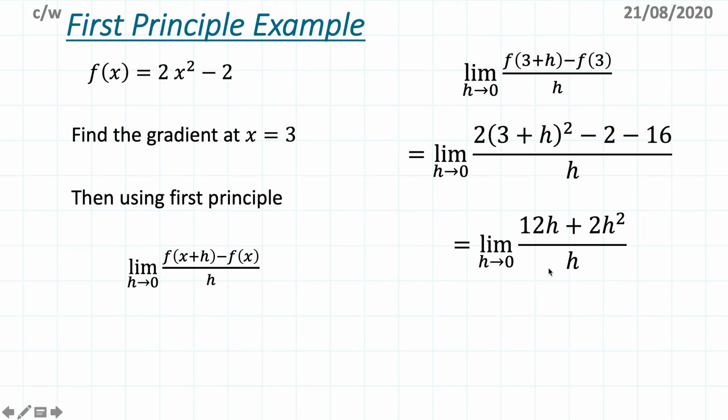So simplifying this is going to give me the limit as h approaches 0 of this function, and notice how I have an h in every single term, so I can cancel the h's out, and this is going to leave me with this. Now, using your knowledge of limits, you know that you can immediately just substitute 0 in here to know the limit, and that's going to be 12. So what this tells you is that the gradient at x equals 3 is just 12. And I can actually look at this and tell you the solution in 2 seconds. I don't even have to go through this process.